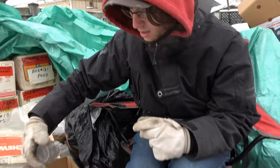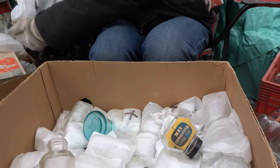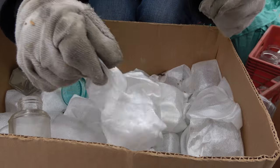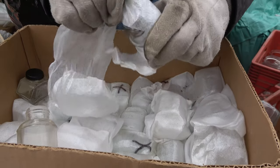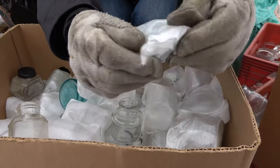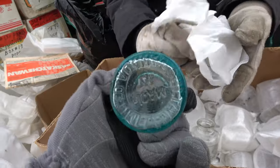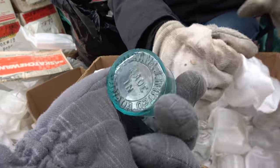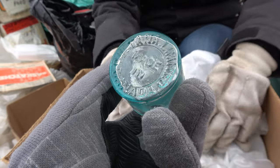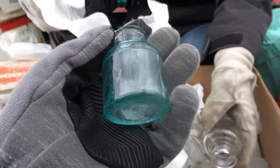Got some other just common ones. I'm curious to see why there's X's on some of them. Does that mean they're bad? They're good? Keep them? Don't keep them? Who knows? And more common inks. Oh, that looks like a nice color. Another nice colored ink. This is a Sultana. Canada. Very cool, though. Lovely color.